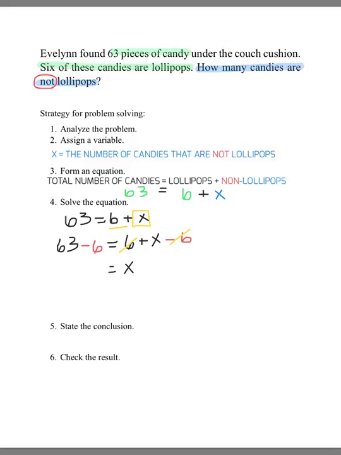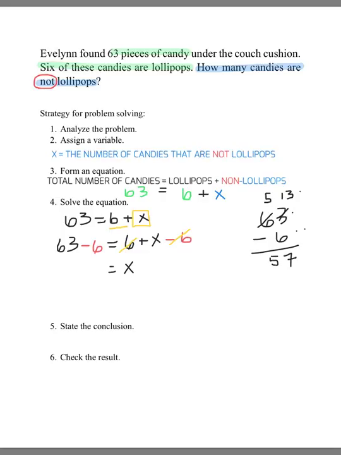And now the only thing left to do is subtract 6 from 63. Let's go ahead and do that off to the side. 63 minus 6. So what we want to do is 3 minus 6. Since 3 is less than 6, we cannot do the subtraction, so we're going to have to borrow from the 6 next door. This 6 becomes a 5, and now our 3 becomes a 13. So now we're going to be doing 13 minus 6, and that's going to give us a 7. And then we just bring down the 5, so we're left with 57.